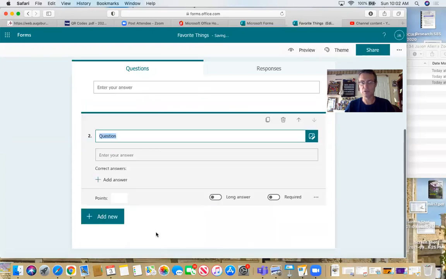Next one, I'm just going to do another one. I just have to add a new question. What is your favorite sports team? I'm usually always Washington area teams, for better or for worse. It was good a couple years ago with the Nats and the Caps, kind of spotty now. The football team, I'm kind of long suffering, but I did see them win 3 Super Bowls growing up, so I shouldn't complain too much.